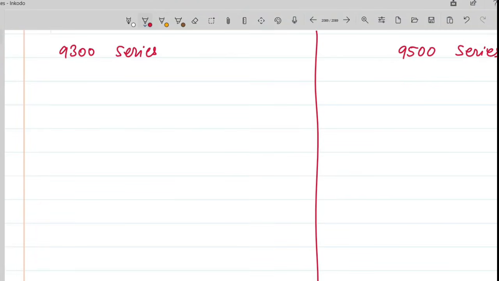In 93 we have 9332, 9364. In 95 you have 9504, 9508, 9516, which defines the number of line cards.